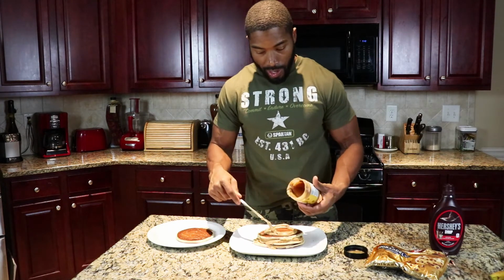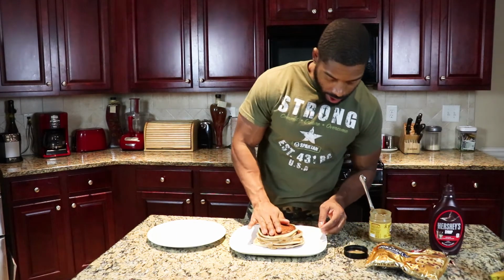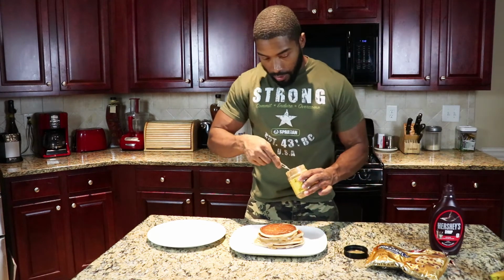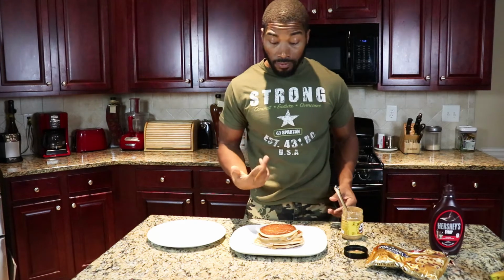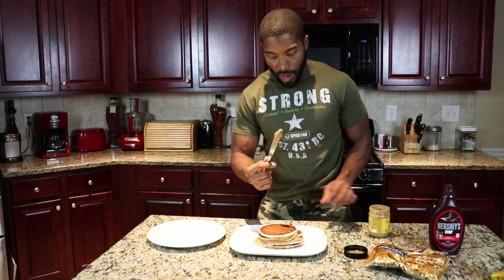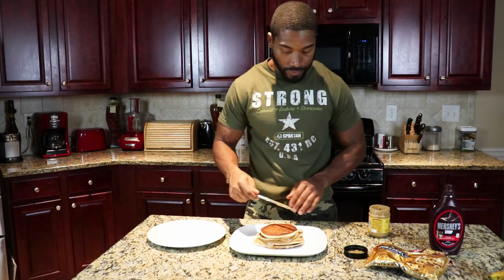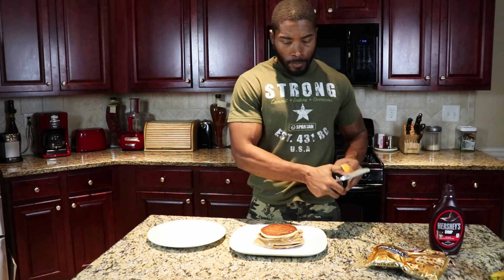All right, and I like this graham cracker, and we're gonna go ahead and put another pancake on there. So we got our spread on, and I think that's good. Piece broke off. Damn, banana blitz tastes good just by itself. So we got our spread on there, right? So guess what? I gotta clean this knife off. I don't wanna waste it. Let's just go ahead, put that spread right on there. Definitely good. The spread's even tasty, all right?